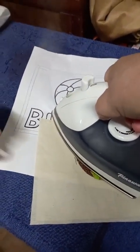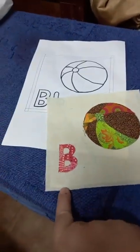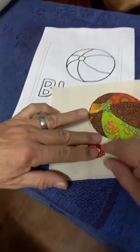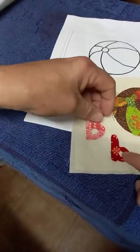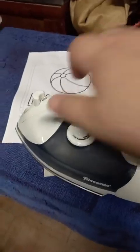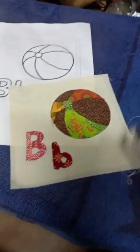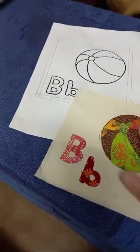Then we're going to situate the two letters, and again we don't want it on the edge, too close to the bottom or too close to the side. I think we can just do it different. Let's do that. So that's it. And we press the two letters into position. And there we go. Our whole block is prepped. Everything is sticking to what it needs to stick to, and we can move over to the machine.